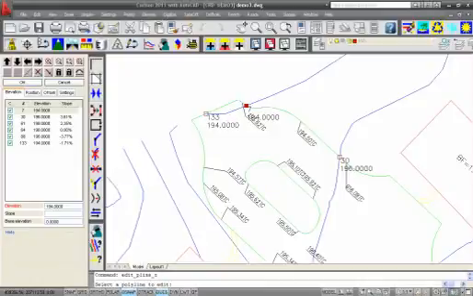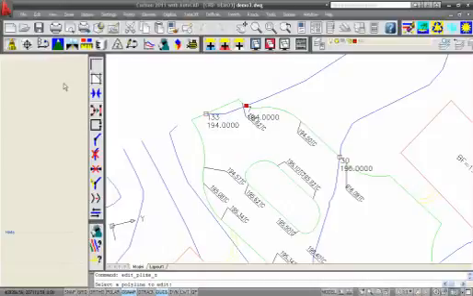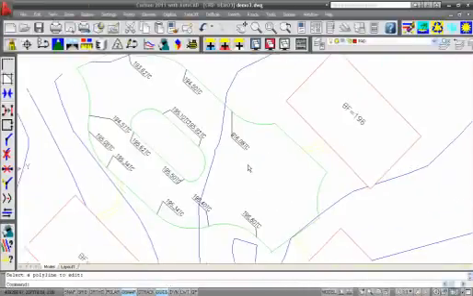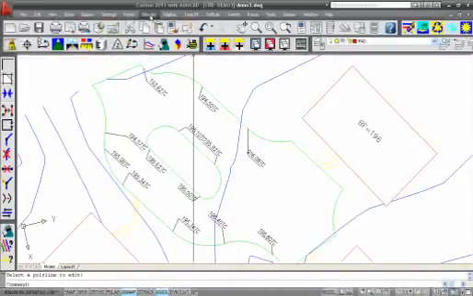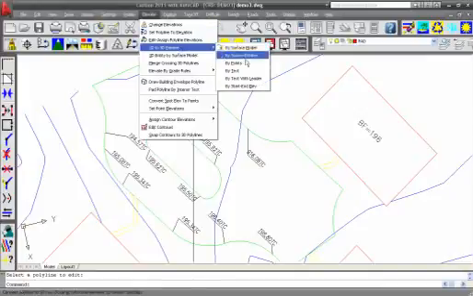But we don't want to use just those points. We also want to use these labels on here. In older versions of the software, if I were to run by text with leader now, it would override our elevations that we just set by the contour line. What's new with 2011 is that this will add the elevations to that existing line, and they'll be locked in like the other command. They'll be control points. So, by text with leader.